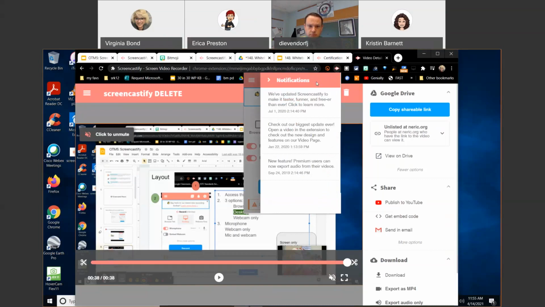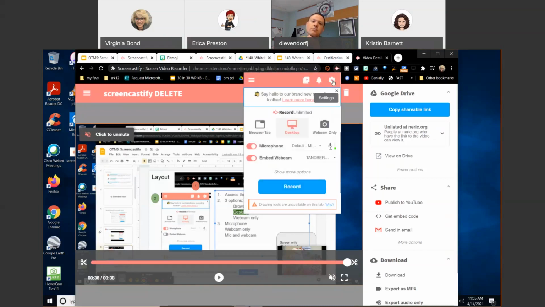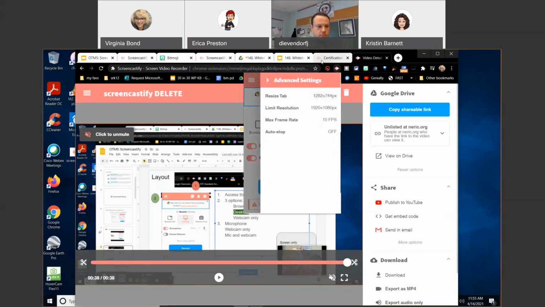This is a little old too, because it doesn't show that they put in the new toolbar. And then the last one over there is settings, different than options. Options are generic, settings are small, which is not normally the issue, but they do give you two different options within your settings.